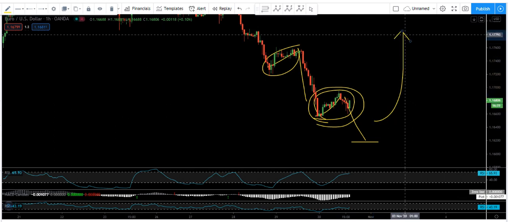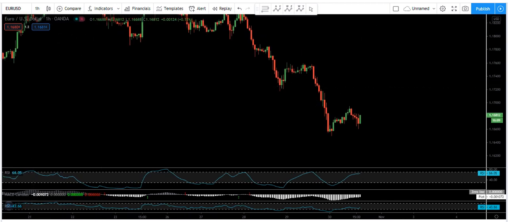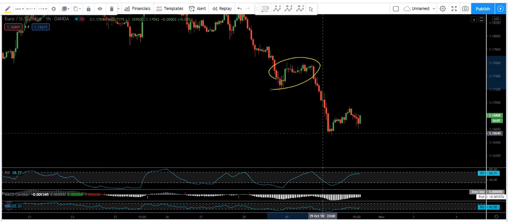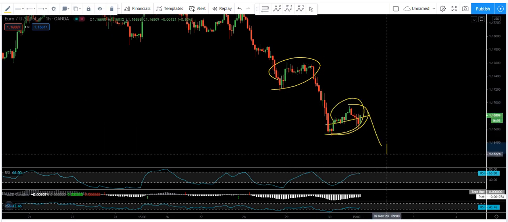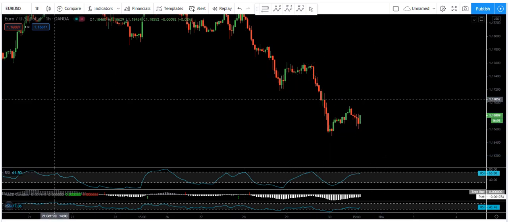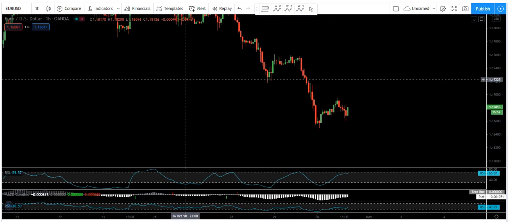That means both possibilities, an up move and a down move, are there, but we want to see how we can trade it. First we talk about the down move. Why do we want to talk about the down move? The thing is, if what we have here repeats here, that means we get a correction, the price drops.